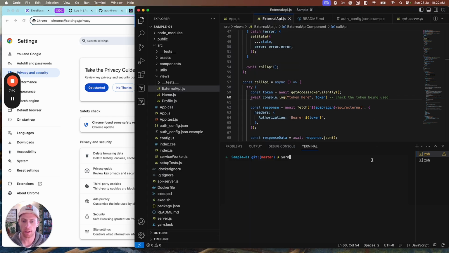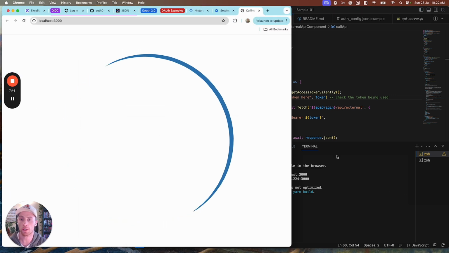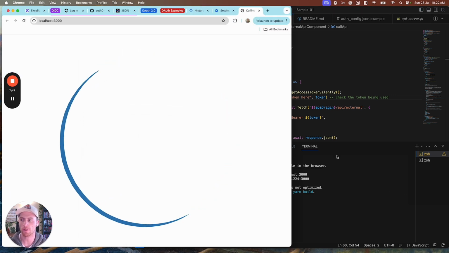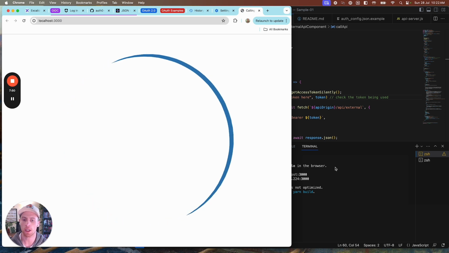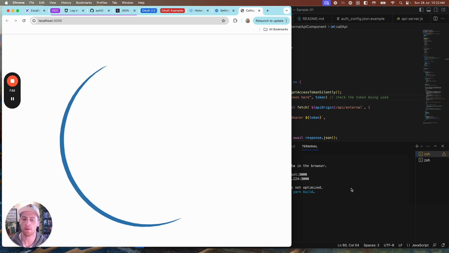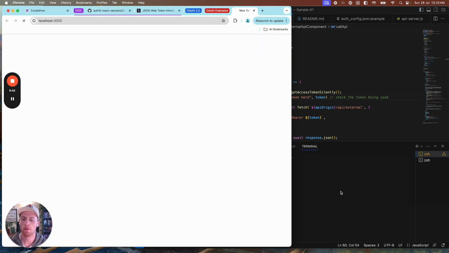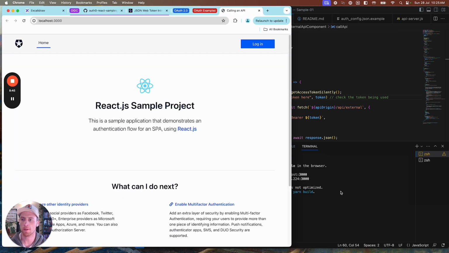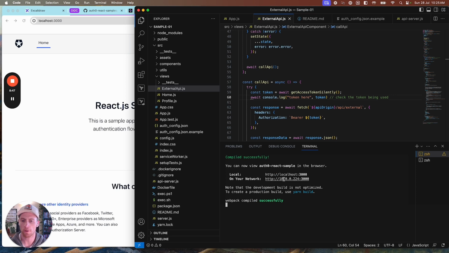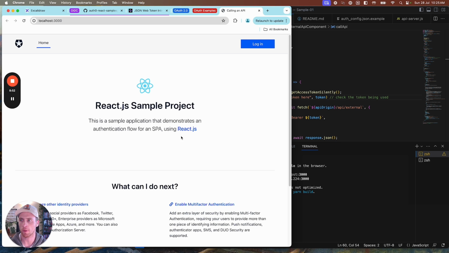So now let's start this thing up. I'm going to run yarn start. See the API server, so the back end is going to be running on port 3001, and this is going to be the front end, which is going to be running on port 3000. All right, I think I had to go clean up some cookies from the last one. I had a couple things open that shouldn't have been, but let me try to run this now. Great, so this spins up. You can see, you saw in the log, they're spinning up a dev server on localhost 3001. And then this is going to be running on localhost 3000. This is the front end application.